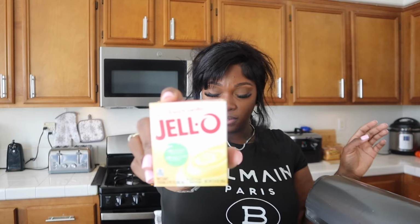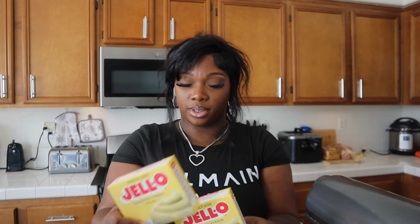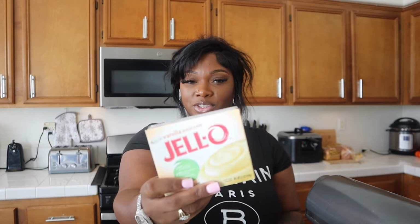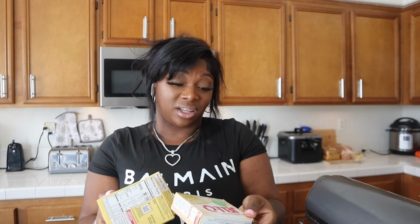Let me put this in a cabinet because I was supposed to use this on Thanksgiving. So I have a box of French vanilla, so I like to use French vanilla. I have banana cream. I have 2 banana creams. I have more French vanilla. I like French vanilla in mine. Another French vanilla. And then I have a regular French vanilla. Ooh, spilling. So, this is about to be, how many cups of milk do I need? This is about to be a lot of pudding. Like, a lot. I'm kind of excited about it, though.